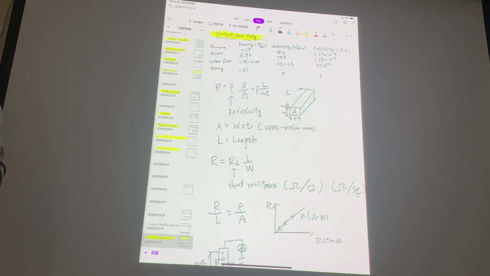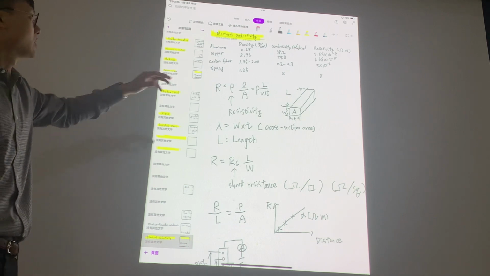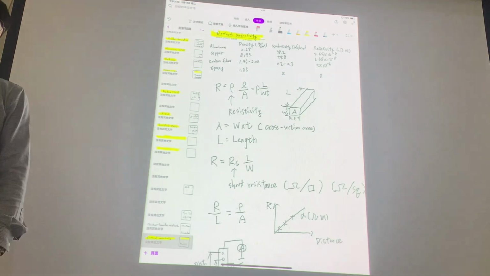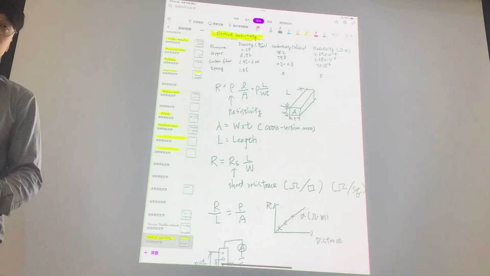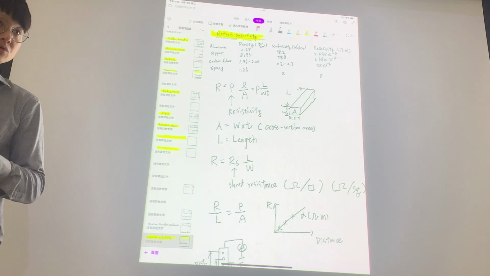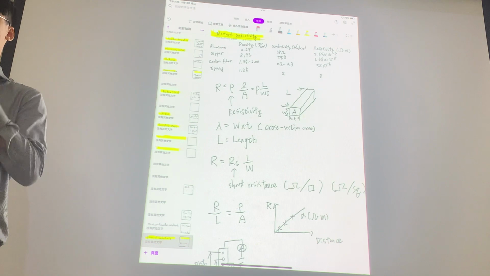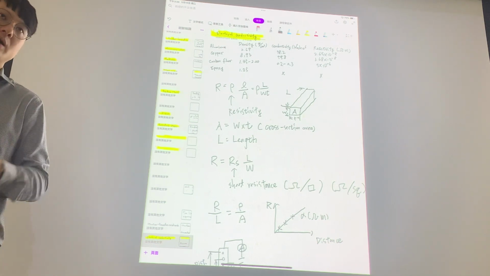So what is the point of measuring the resistance? If you put the 2 probes on it and it gives you that number, it means that yes, it's electroconductive. If you put the probes on it and it doesn't give you any number, it means that it's an insulator. So the conductivity or the resistivity is an intrinsic property, just like density, it will not change. However, your resistance does change because the distance between these 2 probes changes depending on where you put them.